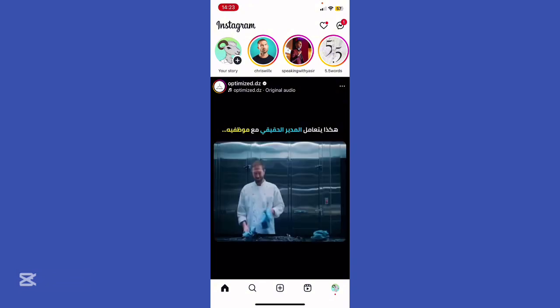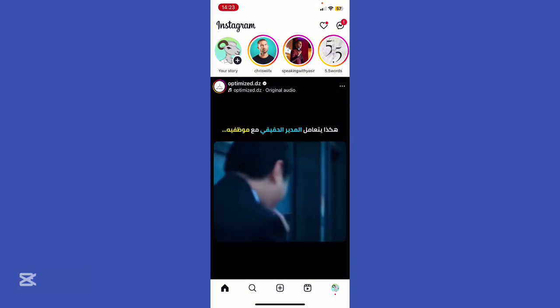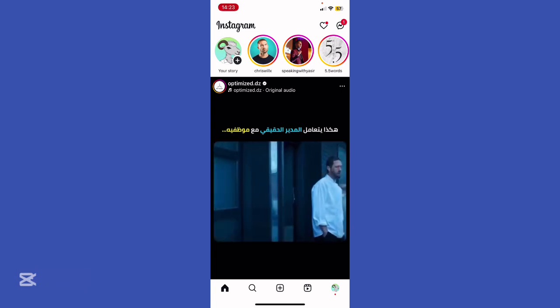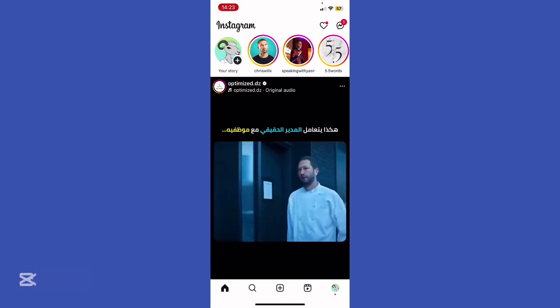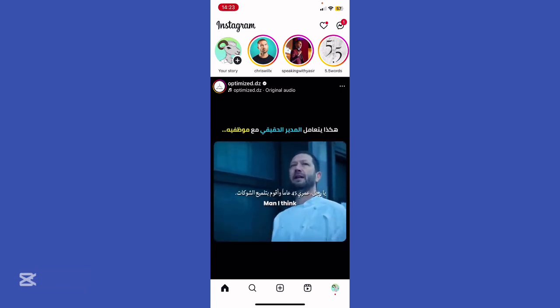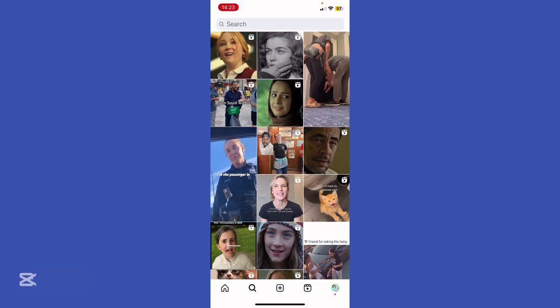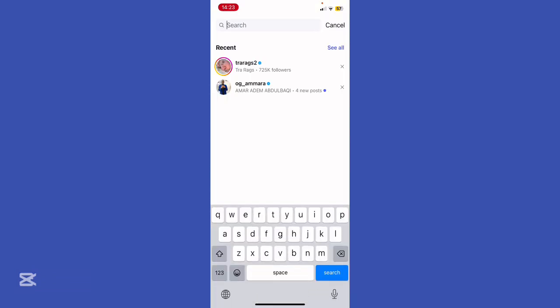Method 1. This works surprisingly well if you remember anything about the video. Use your Instagram search history, the creator's name, hashtag, sound, or even a keyword from the caption. Open Instagram, tap the search magnifying glass icon at the bottom.